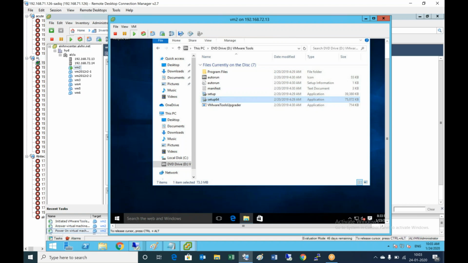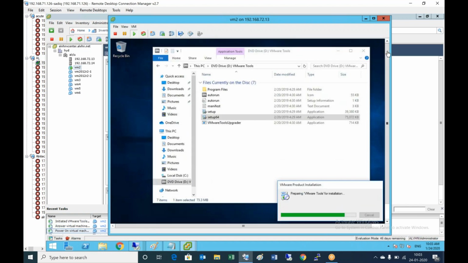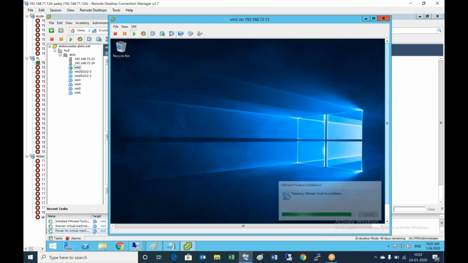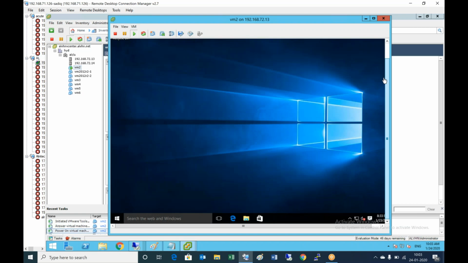If the VMware tools is not available, you install it. If it is an older version, then you upgrade it to the newer version.